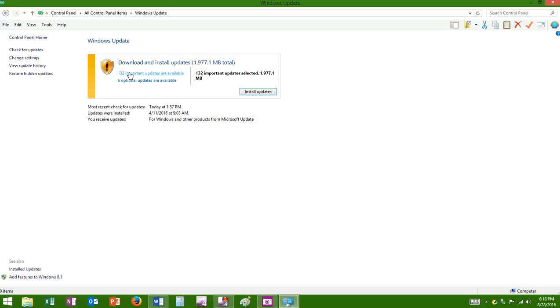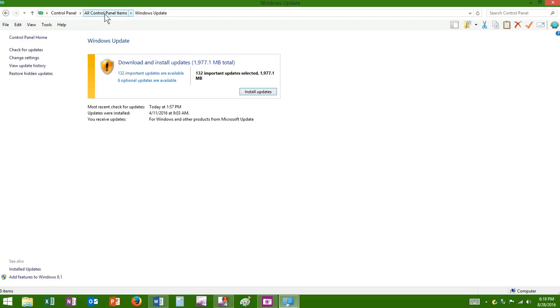So it's always a good idea. It always checks for updates, but the last time an update was actually installed was back in April. You can see that right here, okay? So what it does is it goes out and checks for everything pertaining to the operating system, and it also checks for other Microsoft programs, like Microsoft Office, and any drivers that might be submitted to Microsoft that are on my machine, things of that nature.